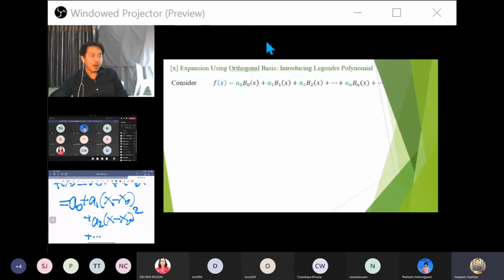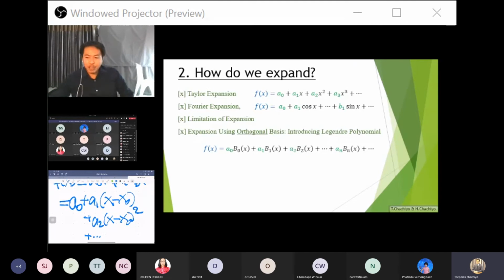So to sum this up a little bit, we move on to the next expansion in the list and the final material for this lecture, namely the Legendre polynomial. These polynomials we call orthogonal polynomials or an orthogonal basis. Why? Because when you pick any two bases, they are always orthogonal. For example, you have the x, y, and z axes as the basis. x is orthogonal to y is orthogonal to the z axis. In the same way, the cosine and the sine and the cosine 2x are all orthogonal. So the use of an orthogonal basis is very important in physics and mathematics. One of them is the Legendre polynomial, like this.